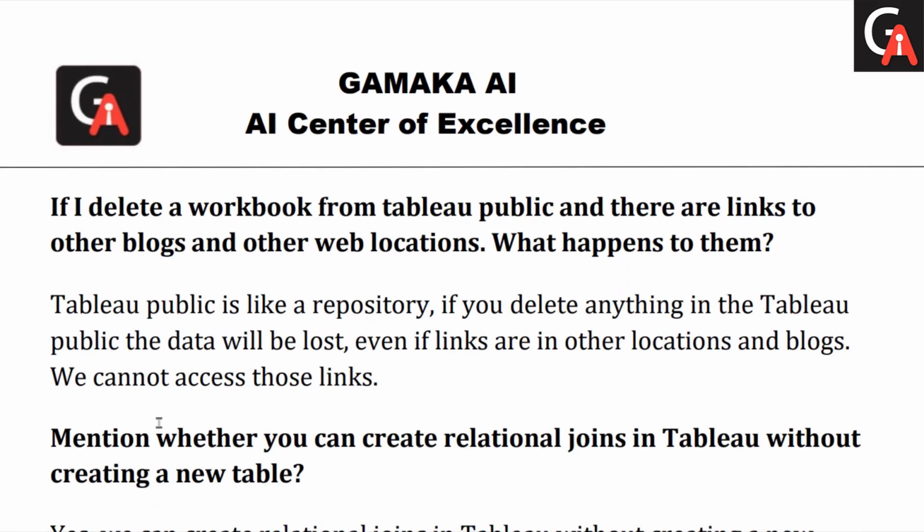Next question we have for the day: if I delete a workbook from Tableau Public and there are links to other blogs and other applications, what happens to them? Okay, Tableau Public is like a repository. If you delete anything in Tableau Public, the data will be lost. Even if the links are in other locations and blogs, we cannot access those links. So this is like a repository. If the connection is lost, everything will be lost.